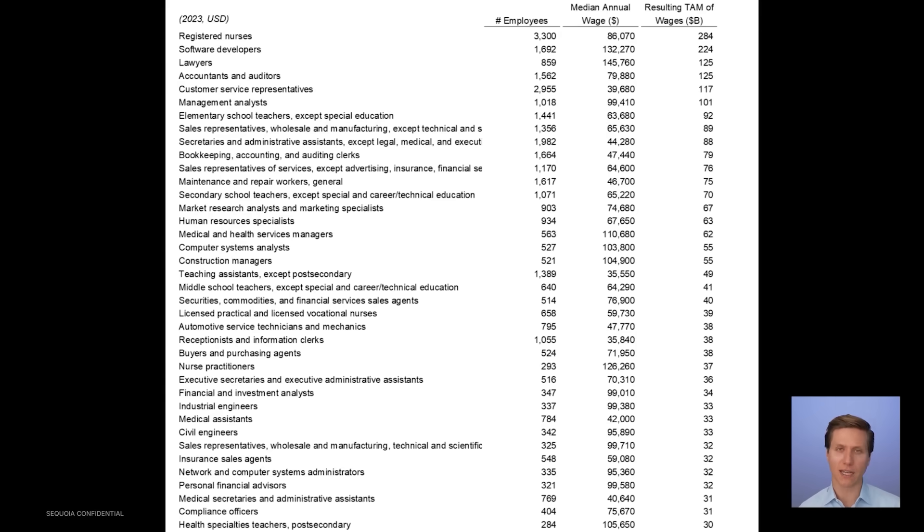You may have seen the last slide, but you've never seen this slide. This is a piece of an internal memo at Sequoia, at services jobs, sorted by the rightmost column. That column is a multiplication of number of employees in the job and the median annual wage, according to the U.S. Census Bureau. What you'll notice is they are really big TAMs. You'll also notice that Sequoia has made investments in these spaces. Consider Open Evidence and Freed in the Registered Nurses space, or Factory and Reflection in the Software Developer space, or Harvey, Crosby, and Finch in the law space.